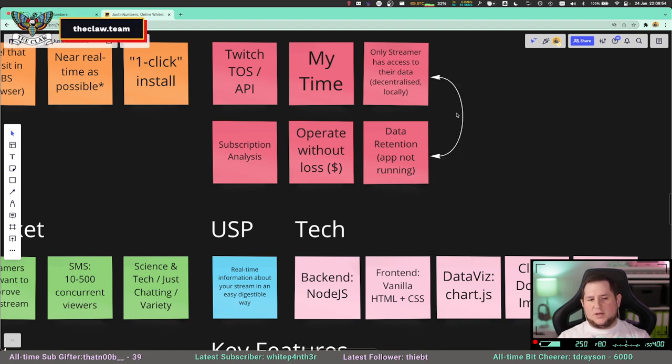Because if a streamer's data is only on their local machine and I can't access their local machine because the app isn't running, i.e. it's not in the browser, then I will not be able to provide them with the data that I need for my app. I think. I'm not sure about this yet.